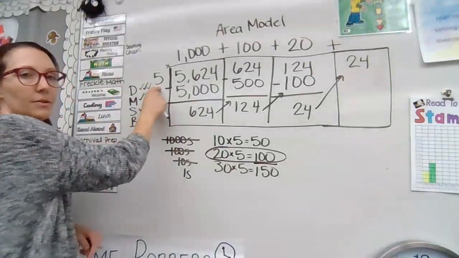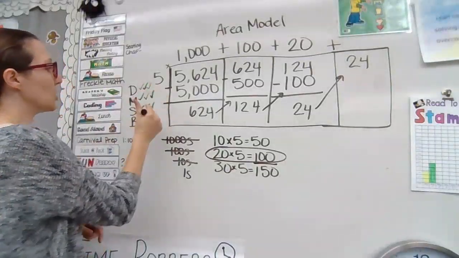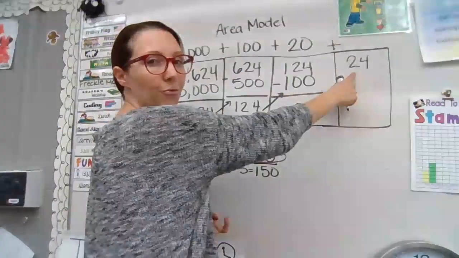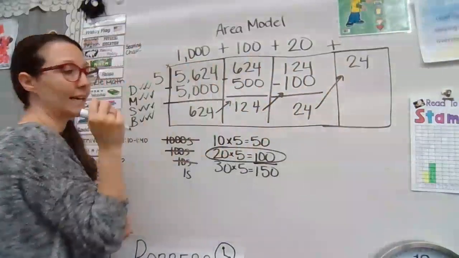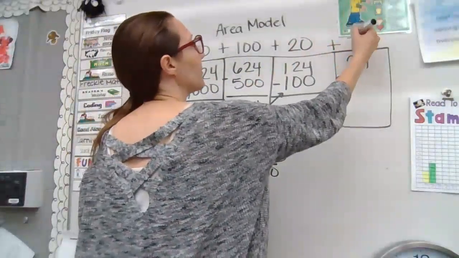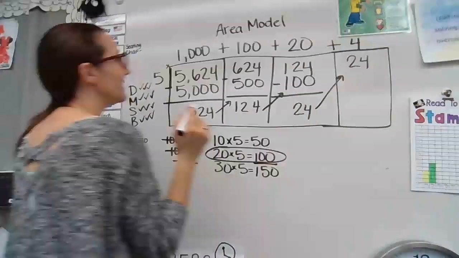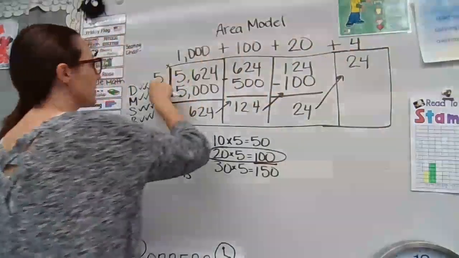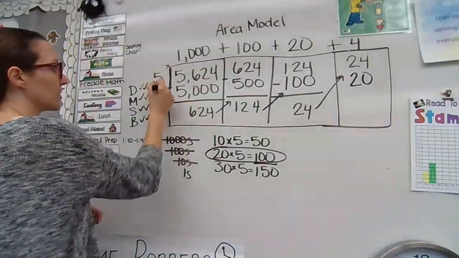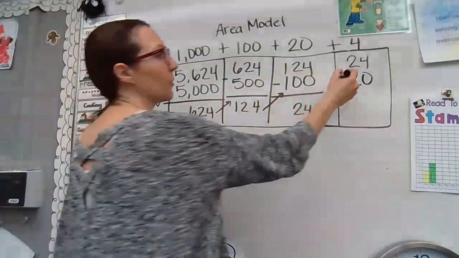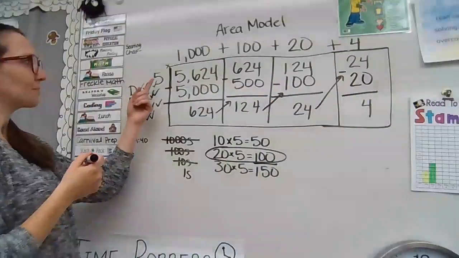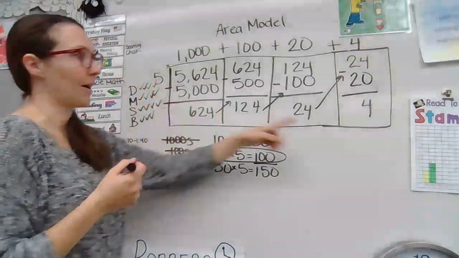This is where knowing those math facts is going to help them. I want to know 5 times what number gets me closest to 24, or how many groups of 5 can I take out of 24. I don't have space here, but I can take out 4 groups. 4 times 5 is going to give me 20. So I've divided, I multiplied. I'm going to subtract 24 minus 20 to give me 4 left. Now I cannot take out any more groups of 5 from 4.